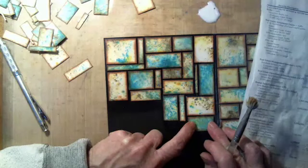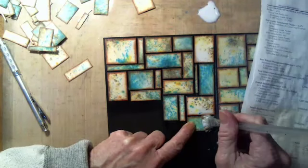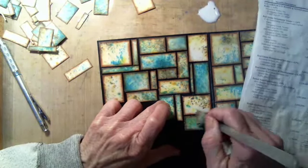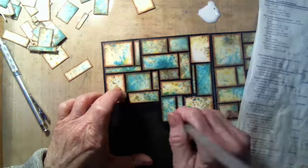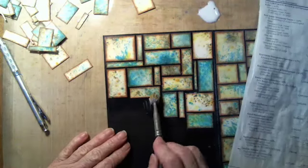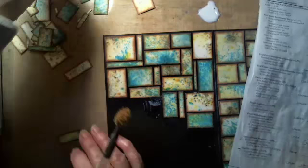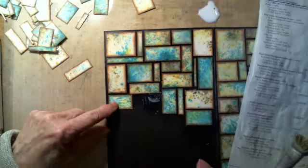Oh, that piece just isn't quite big enough. You know what? It's okay. I'm going to put a circle across the spine, so it's fine. It'll work. All right, I think a blue one, or if I've got a yellow one would be really nice right there. Cat hair. Ooh, this is a cool one. It's got to go right there. Yeah, that's got to go right there.